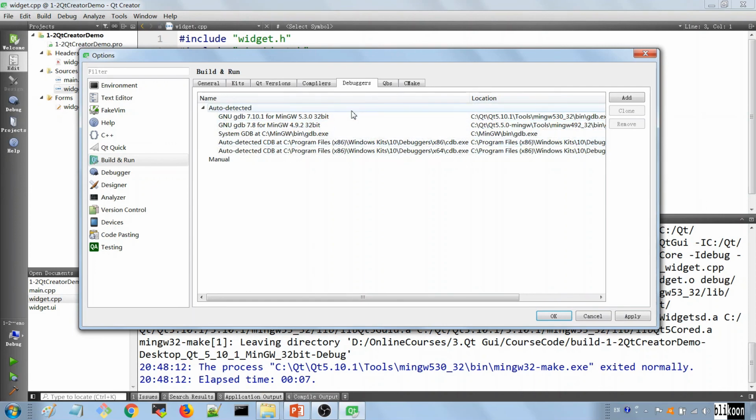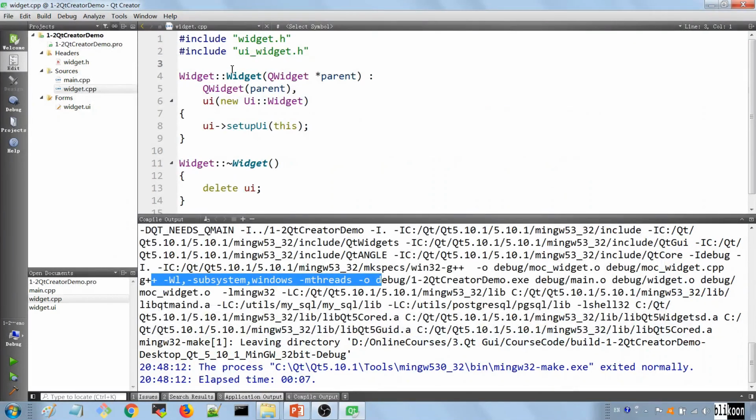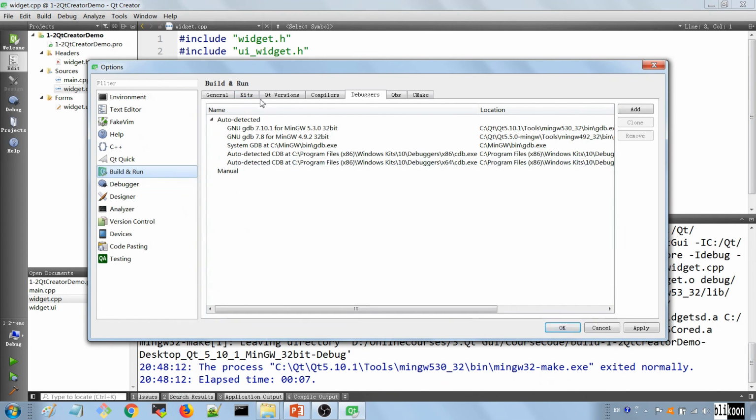And this really covers what I wanted to tell you in this lecture. The main aim was to get you to be familiar with the IDE and what it does. You use it to type your source code. You hit that green button to turn your source code into an executable. And the way that happens is that the compiler helps in the background to give you the executable that you can run. You can also configure your compilers by going into Tools, Options, Build and Run, and you're going to have a lot of configurations that you're going to use in your Qt C++ GUI project.